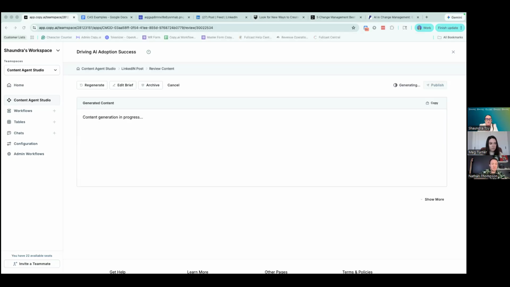In fact, that's a good segue into talking a little bit about our framework for how we prompt, and that's DT ROWS. That stands for data and task, role, objective, structure, and examples. What's beautiful about Content Agent Studio is it's already giving it the structure and the examples when you build it. And once you've shown it what good looks like, it's going to automatically go back and generate those.